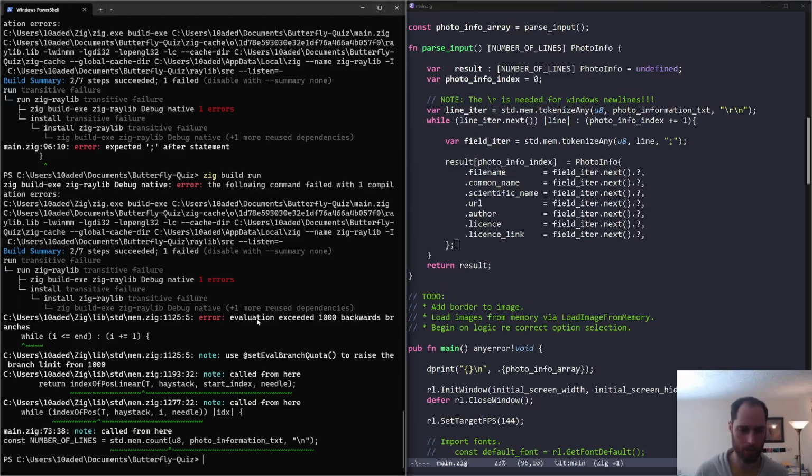Okay, this was definitely not what we wanted. Evaluation exceeded 100 backwards branches. So yeah, it was this comptime thing. What exactly happened? Oh, hang on, it was saying this count one was failing.